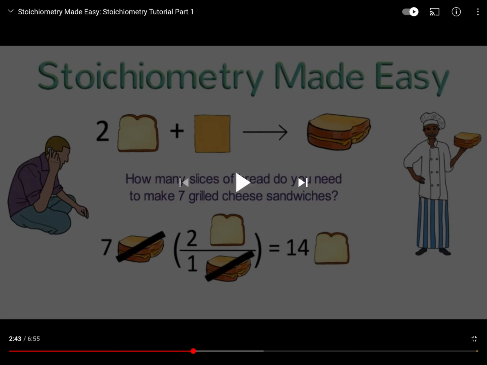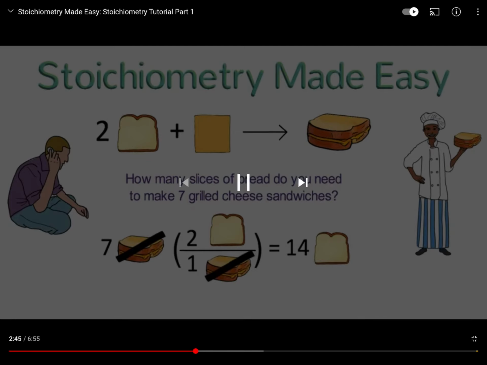I'm going to pause it here for just a second. If you need to back it up, you should have everything answered all the way through, like A, B, C, D in the box. Okay, so if you need to go back, rewind and play it again to make sure you've got all those questions, because next he's going to look at a real equation, and he's going to do basically the same thing he's been doing with grilled cheeses, but we're going to do a real equation with making ammonia.